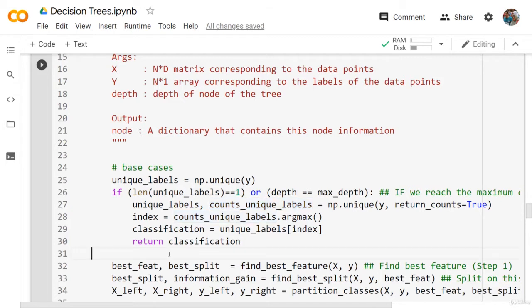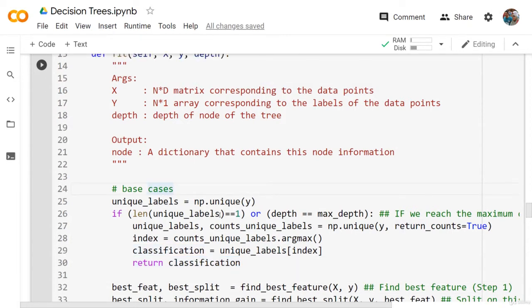So if we have, for example, 1 and 0 and 1 and 1, and we reached the maximum depth, in this case the classification will be 1. This is basically very similar to the voting we saw in the KNN. Now, these are the base cases. As you can see, in this case we return the classification for this node.